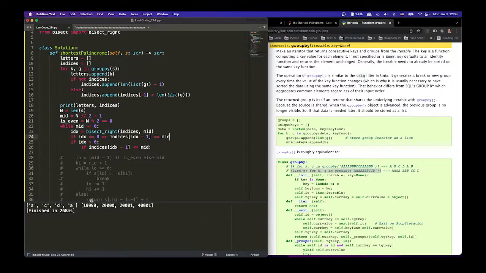So if indices[index - 1] is equal to mid, and index is equal to 1, and we have this in these two situations, then we're done.